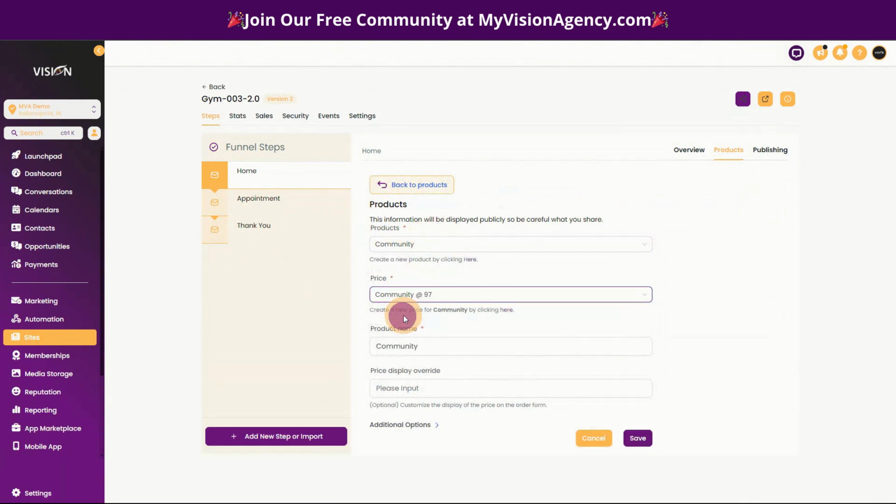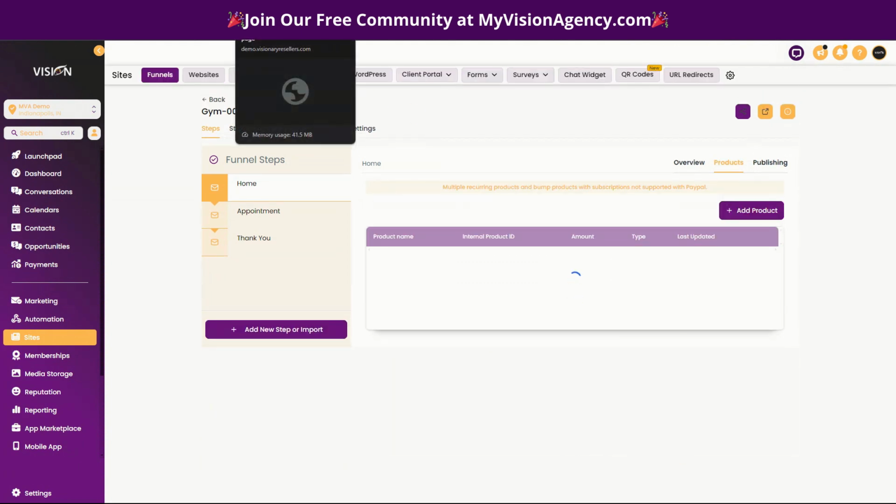We're going to choose the price, because there could be several prices depending on how you're structuring all of that. And then we could add the name here, and this is going to be what shows up on the order form. And then we could actually put our price. Now, the price you don't necessarily need to add here, but I do like to add the price because, and let me just show you here, I'll show you why I like to add the price.